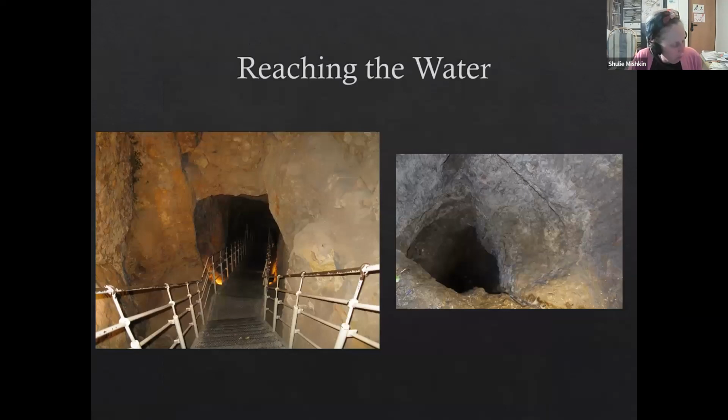Okay, let's go back to our water, right? Remember we talked about Warren, and Warren says that there was this tunnel. The Jebusites were very clever. They understood that the water was all the way at the bottom of the city. They didn't want to build a wall all the way at the bottom of the city because then it's vulnerable to be attacked, to be scaled. So they built the wall a little bit up the slope, but then the water is outside the city. How do you get your water while remaining safe?